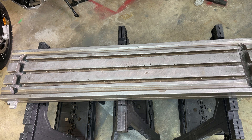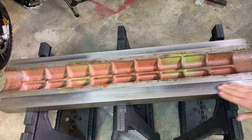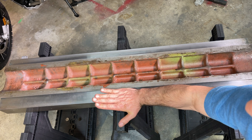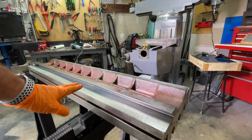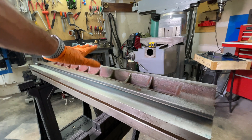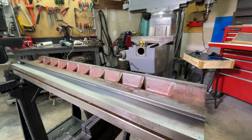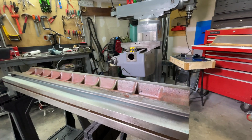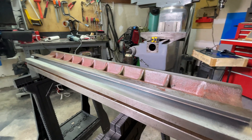The first part of this mill is the table — it has a four thou bow on top, and on the back rails there is at least five to six thou of wear right in the center, so we have a kind of arch shape. This is going to be the toughest part to work with. I ended up sending it to the local machine shop and they skimmed around 10 thou from both sides and also flattened the top side of the table. They did such a great job so I won't have to do too much scraping — I'll run one or two paths and take some prints. The only issue is my straight edge is only 36 inches, a few inches shorter than the table, so I'll have to work one end then the other and merge them as best I can.